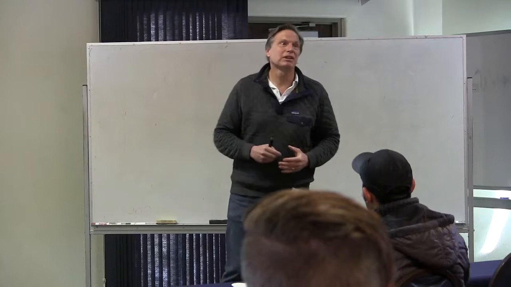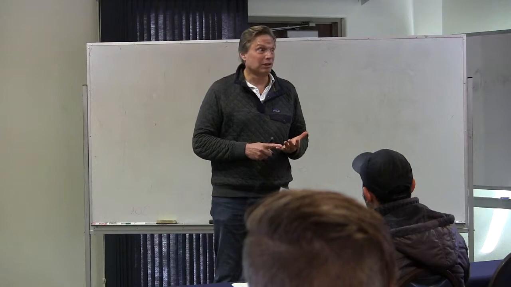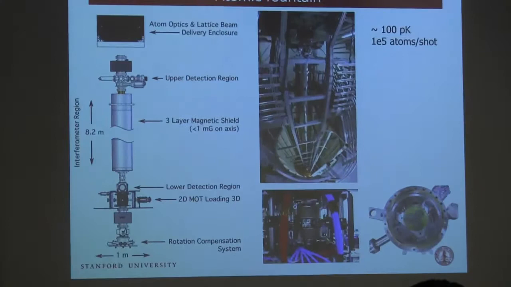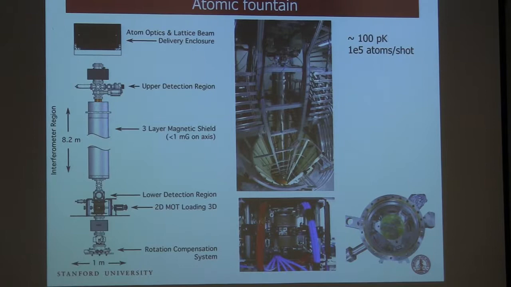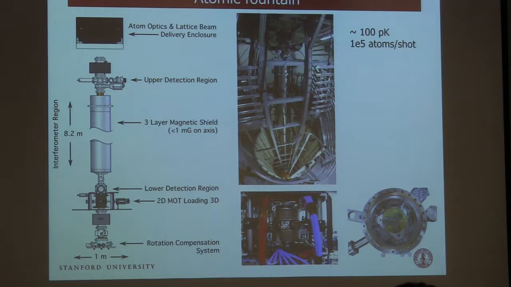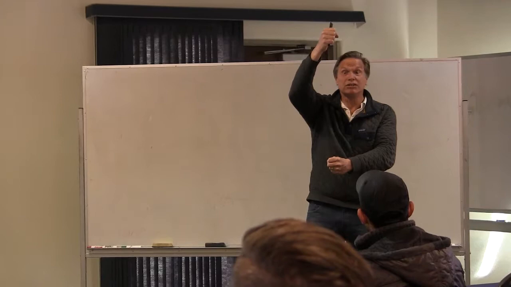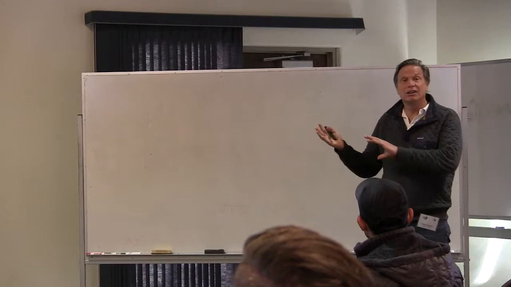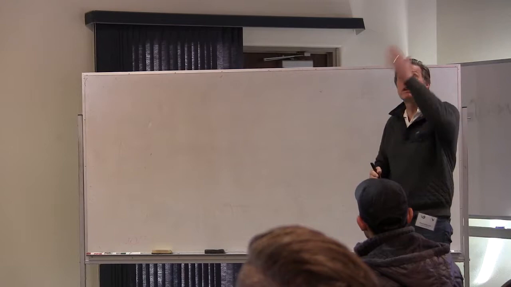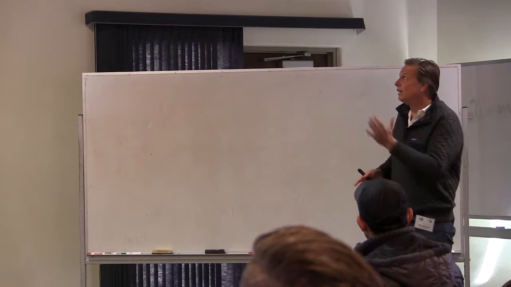And so you've got to worry about, for example, magnetic field gradients. And so the triple layer magnetic shield here is there to basically knock out any spurious forces due to gradients in the magnetic field, which might be different. Once you open up that separation to 54 centimeters, challenges multiply, because now, is the magnetic field different in this region of space than it is at this region of space in that apparatus? Sure as heck is. It's different by, we can measure it, milligauss. And then you say, well, what's the gradient in the magnetic field? That would be proportional to the gradient in energy, which will be the force that might act differentially on a wave packet up there and down there. So we've got to control the magnetic field. This triple layer shield does a pretty good job of doing that. We don't think we're limited by magnetic field gradients, for example.